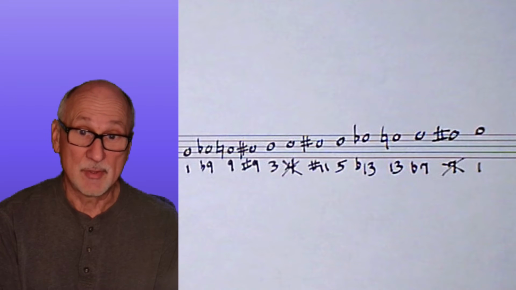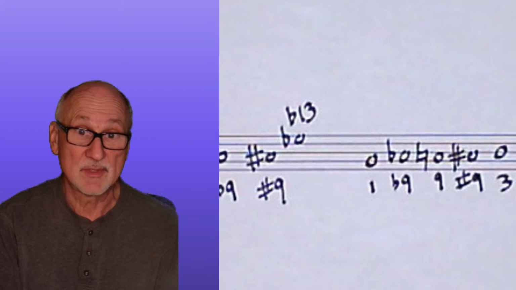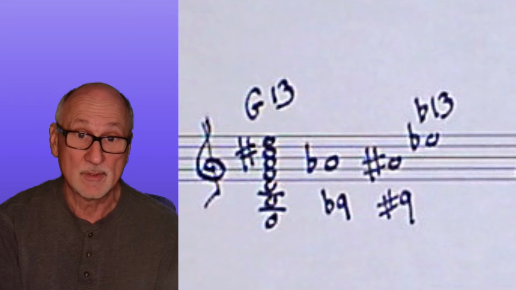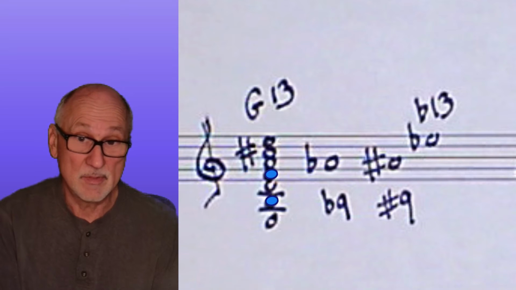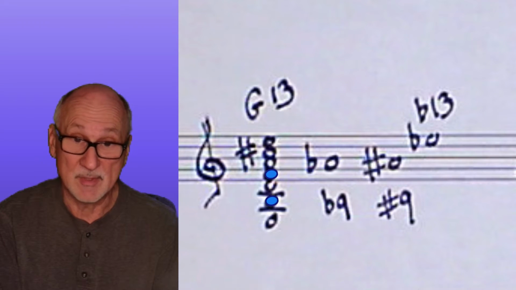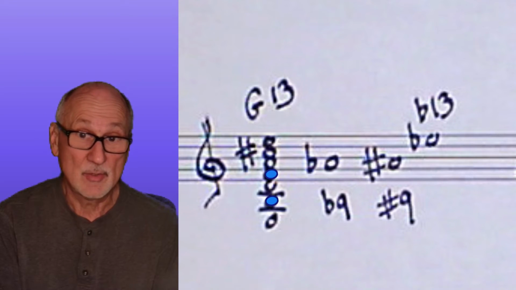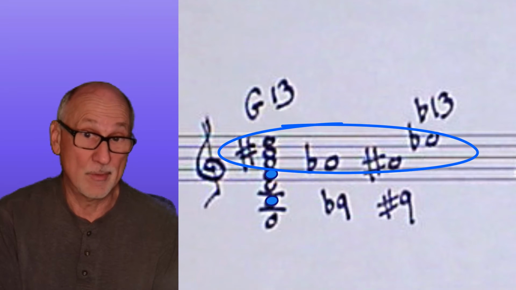Now, to incorporate dominant 13th chords into your arranging and playing, musicians find that good sounding voicings result when you add some triadic structure above the 3rd and 7th of the chord. In other words, for a G13 chord, always make sure that you are including the 3rd, the B, and the 7th, the F, as these are the most important structural tones of a dominant 7th chord, and it helps to define its quality. But then build major or minor triads that include one or more of those upper structure notes, the 9th, 11th, and or the 13th.